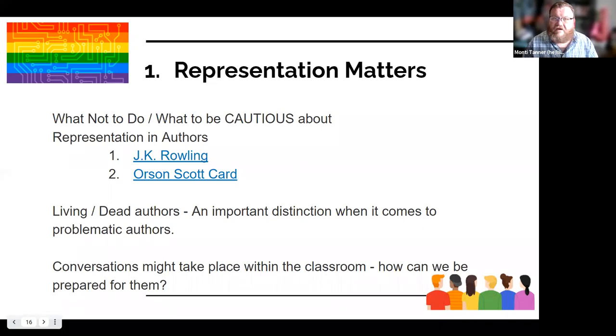So conversations might happen in your class. You might have some students that are more aware of these things and more honestly triggered by these things. You need to be aware of that. That is your responsibility. How are you going to have those conversations? What are you going to talk about? It is a little bit more challenging, we're finding, when we're dealing with a current, active, living artist. It is easier to be dismissive when it's someone in the past that's dead and gone. It's easier to talk about them in a different way than someone that's currently active.